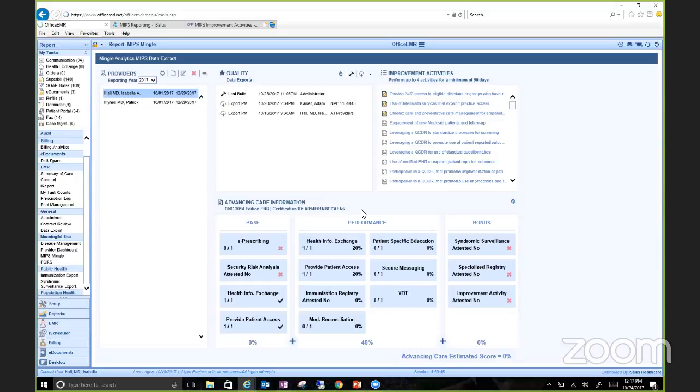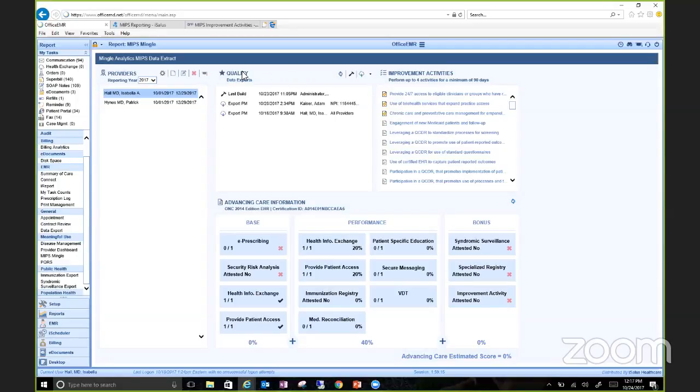Advancing care information is calculated quite a bit differently, and we'll go over that here in a moment. Quality, this is the old PQRS portion of Medicare, right? They've rolled a bunch of programs into one, so think of PQRS as now quality. Improvement activities, this area is brand new to the program, so I don't expect any of you to have a lot of familiarity with it because it's a new piece of the program.